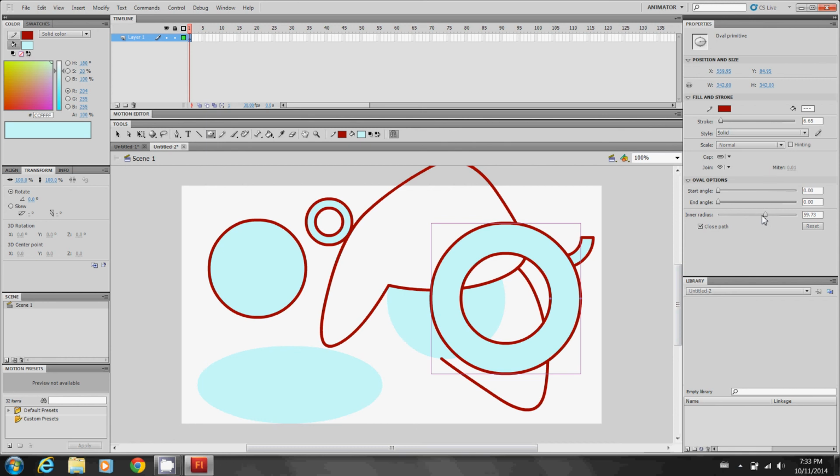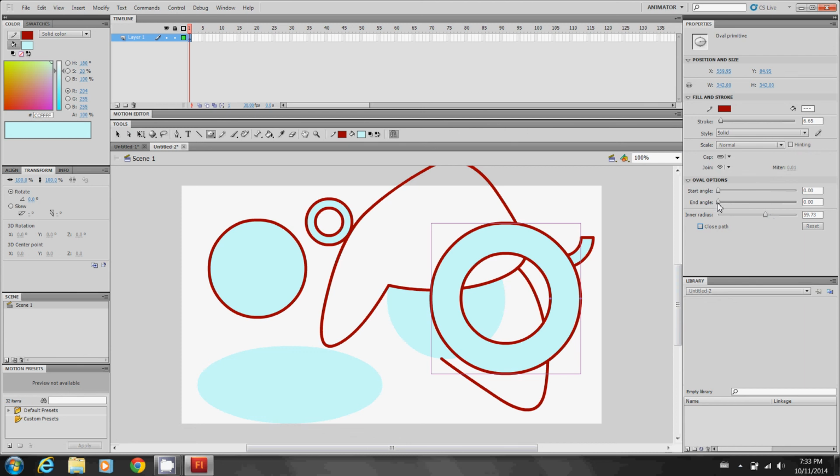So you can change a lot of things here. Also remember, you can change your stroke color, you can change your fill color, the size of your stroke, the type of your stroke, that kind of thing too. Alright, so lots of different options. You can play with that as well.